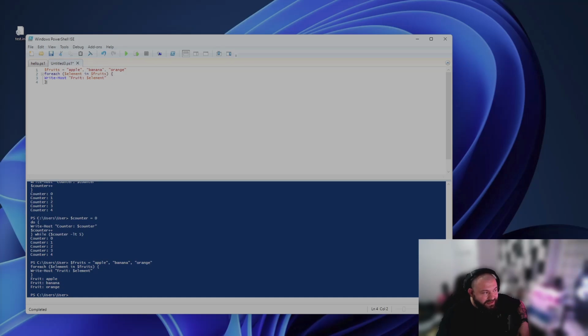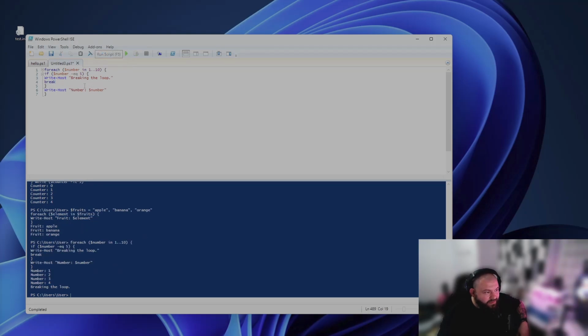The break statement, which is the next one, is used to exit or terminate a loop or switch statement, right? So for example, let's play like this. So for each number in 1 to 10, if the number is equal to 5, I will break the code. Breaking the loop, and pong. Quite easy, right? You just put the break where you want to break the code, and that's it.